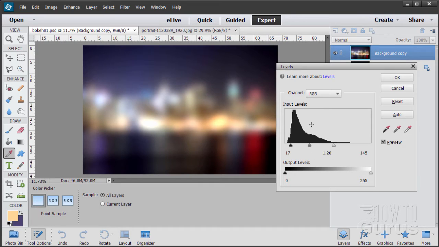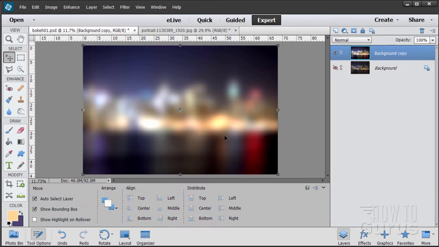And I think something right around in here is pretty good. As you see, I brought the darks in a little ways into the dark side. I brought the whites just into where the whites are beginning to come in, and then I kept the midtones just about middle, a little bit to the left of middle, to give this a basic look.